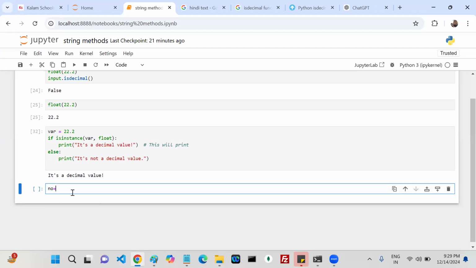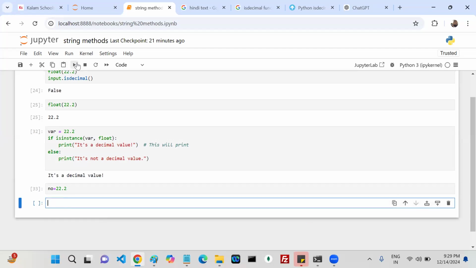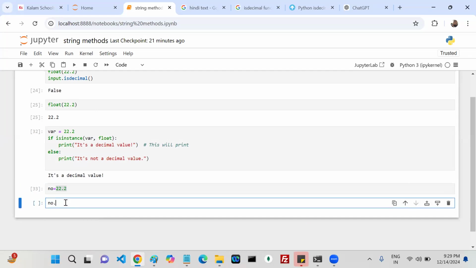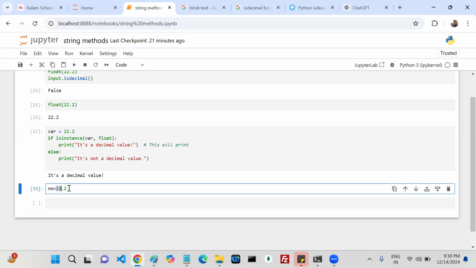If the number is simply 22.2, obviously it's a decimal. But you should not call isdecimal on a number. Why? Because isdecimal is a method inside the string class. That is the reason we should not call isdecimal on numbers. If you write it like this, yes, it's a decimal. To check whether it's a decimal, the number should be an object of float.